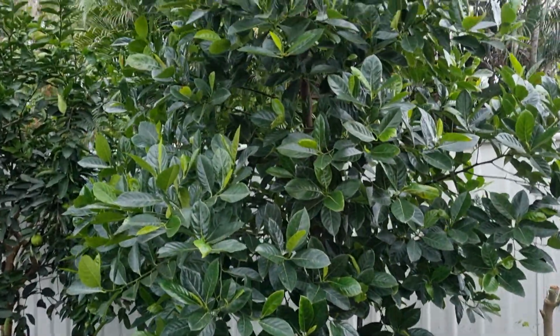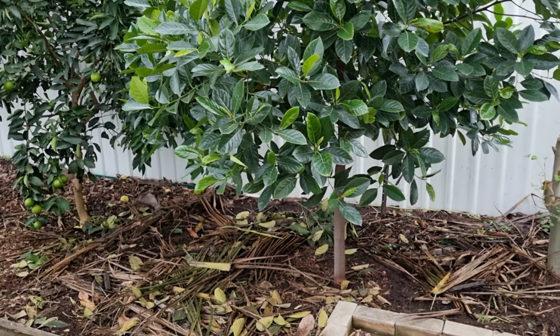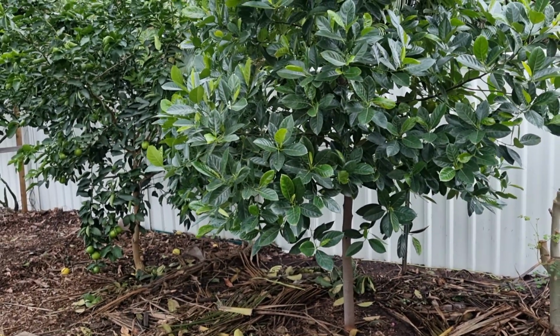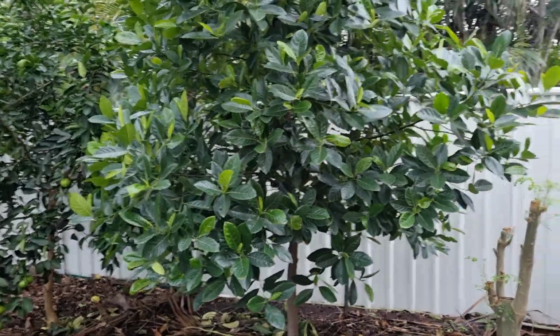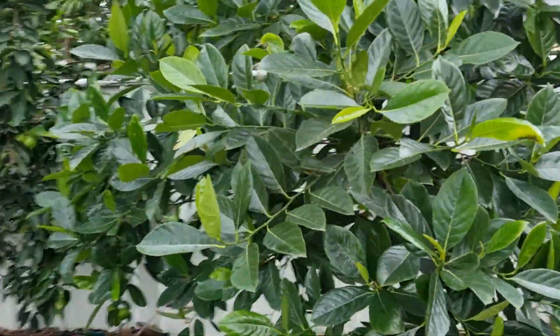One thing I've noticed with the jackfruits here in Rocky, we get extremely hot. And it seems like the more you water them, the faster they grow, especially in summer. I mean, we can be 40 degrees plus or over 100 degrees Fahrenheit. And when it's that hot, your jackfruits need a lot more water than you think they will.